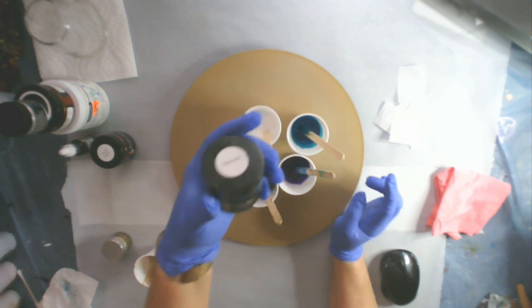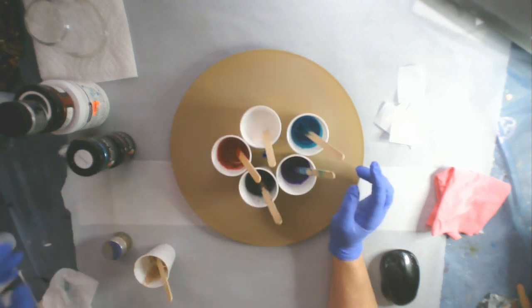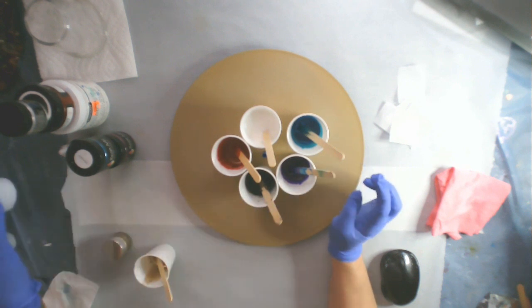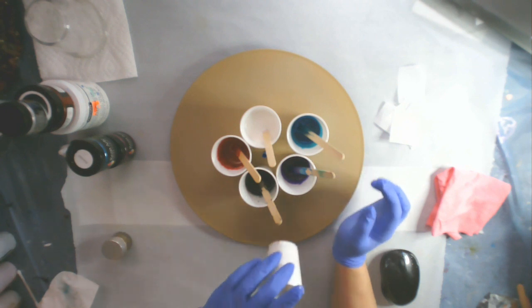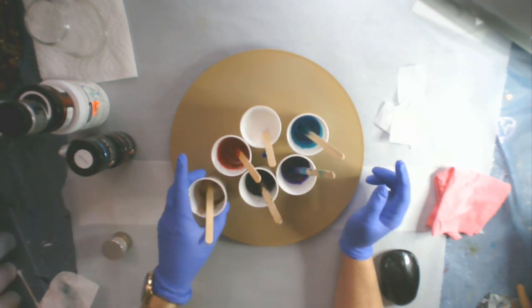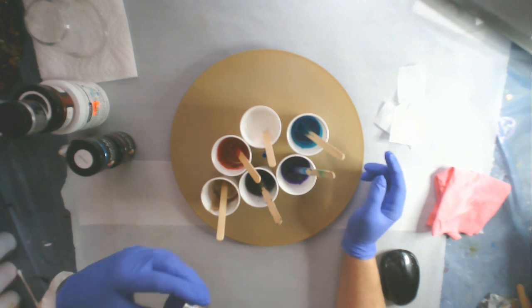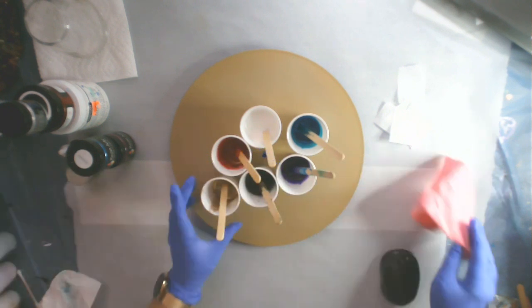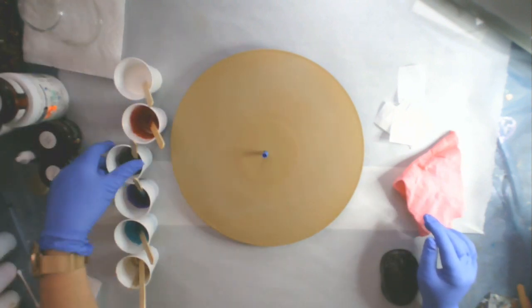And I actually used this with just a little bit of 91% alcohol to mix it up and dissolve the powder so that it would mix well with the resin. And last but not least, I have Color Obsession 007 Gold. So let's get started.